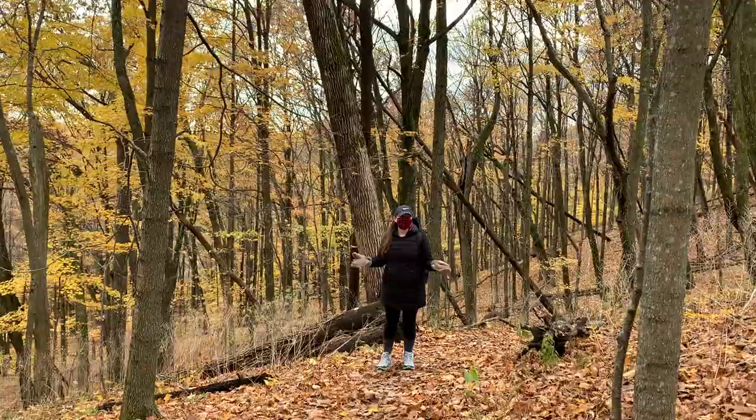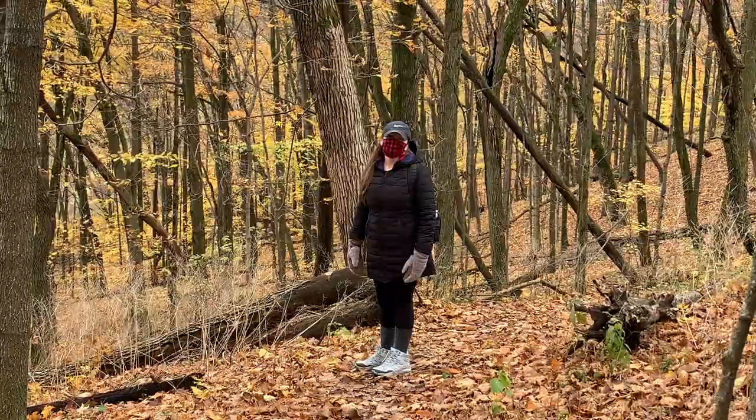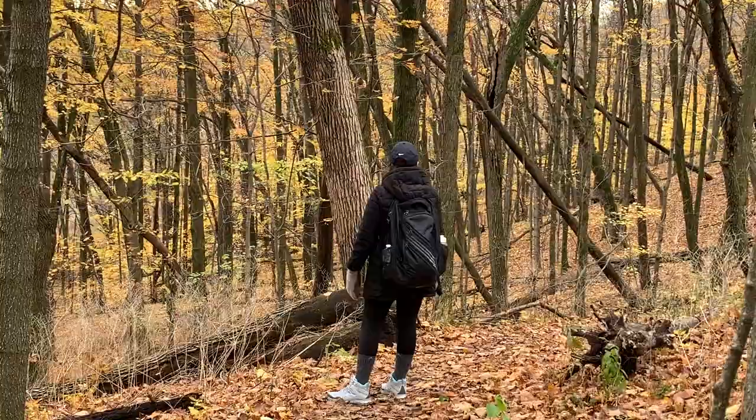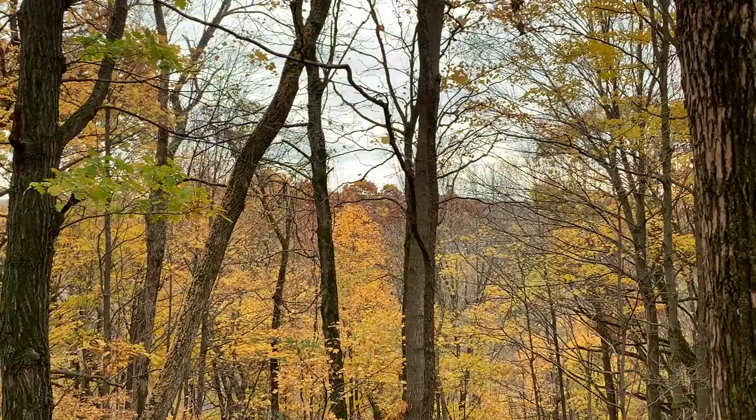I'm standing on top of an esker. But as we look out, I have to stop one more time to show you because it's so beautiful — the changing of the leaves. It's just so pretty, fourth graders. You can't capture this enough. It's so great to be out here, just soaking in this beauty. Other people are on the trail soaking in the beauty too.